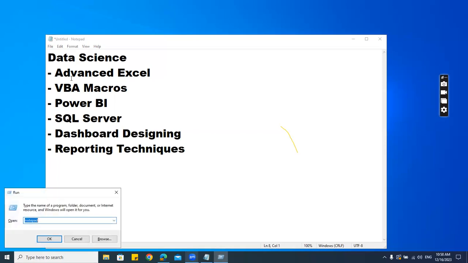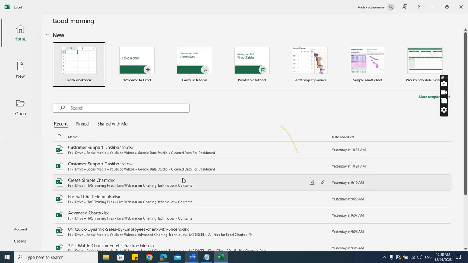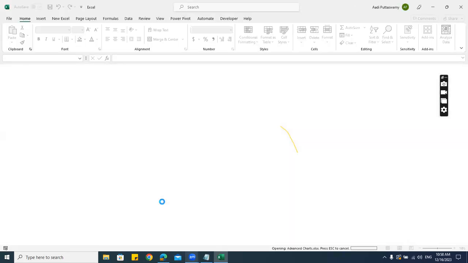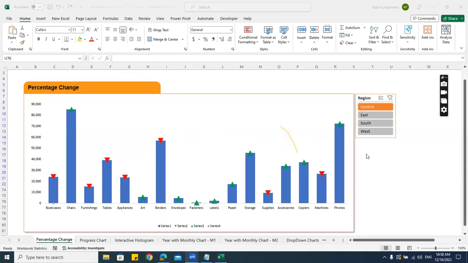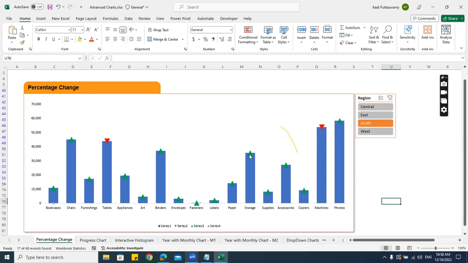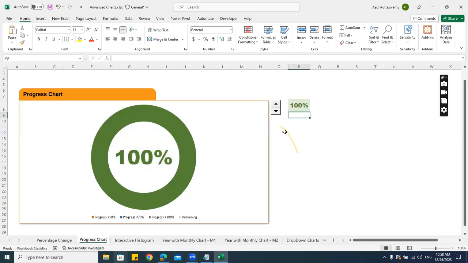Let me give a brief note about how you should learn charts. Your chart should be something like this, not the normal column chart or pie chart. Reporting should always be like this. See, when I click on this, can you see that this is the profit, this is the loss? And if you go here, progress charts. I'm just giving some examples. There are so many interesting charts which you'll be learning. You can see that the color is also changing accordingly.